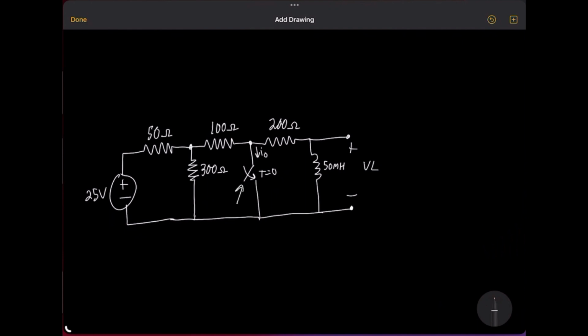See the arrow indicated that direction. When t is equal to 0, it's going to close. So before it's closed, this is going to be open. So this will be t before 0. This is what this is going to represent. The time before 0. Okay. Now, we're going to assume that this circuit has sat for a very long time before the switch has flipped. That is how most of your questions will go.